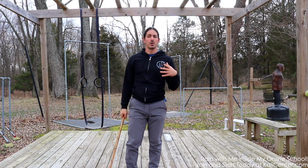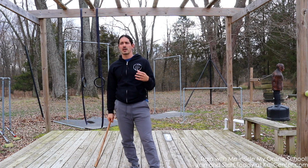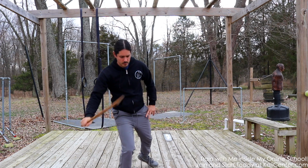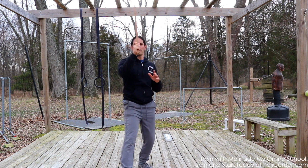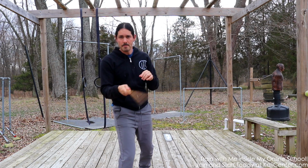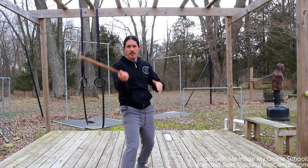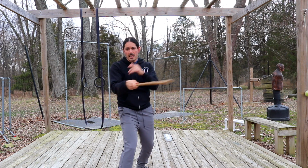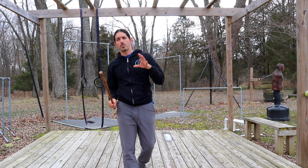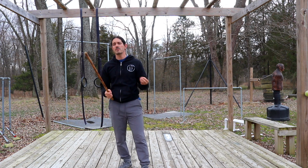We can also do lowercase letters as well. And the uppercase letters are really good for working those full strikes. And the lowercase letters are very good for learning the control of the tip of the weapon. Okay? So here's your A, your B, your C, your D, your E, okay, even your F. So again, you can work both capital letters, you can work lowercase letters, and they both have their function. You can even mix or match.